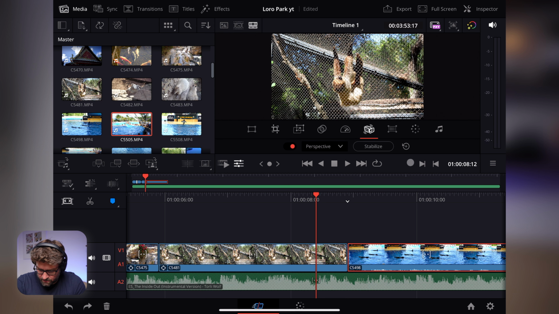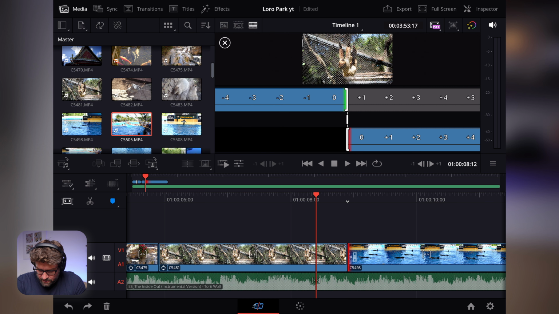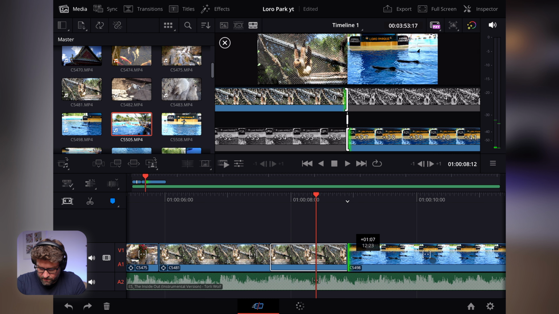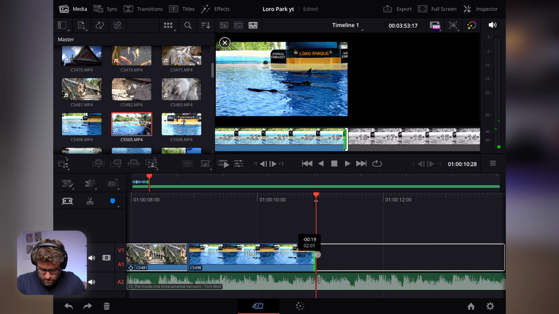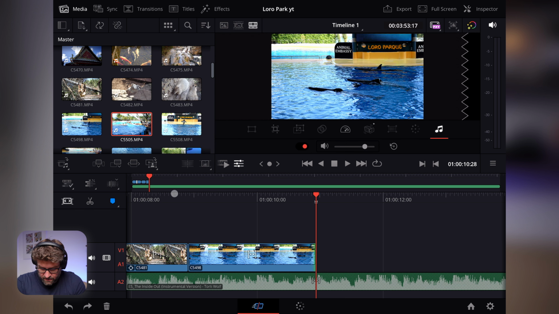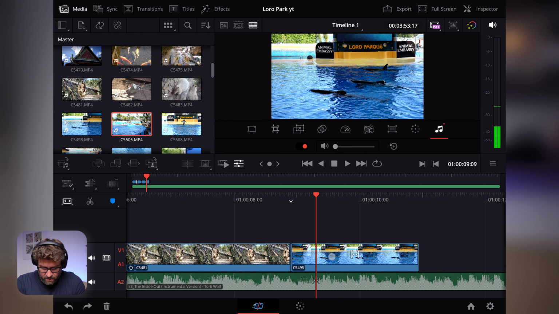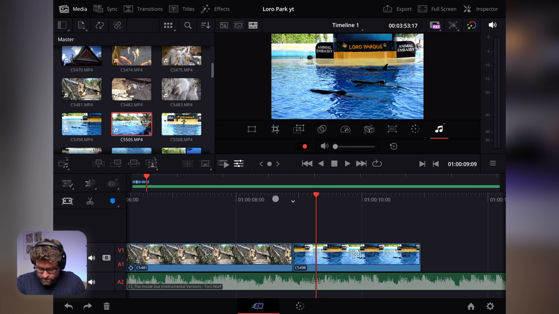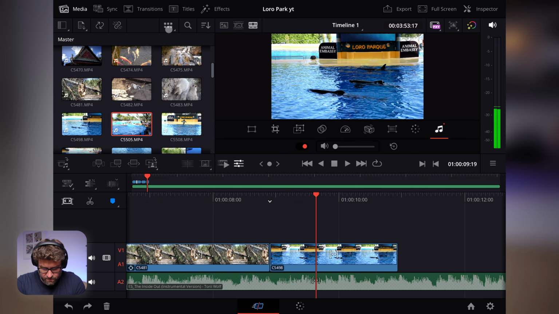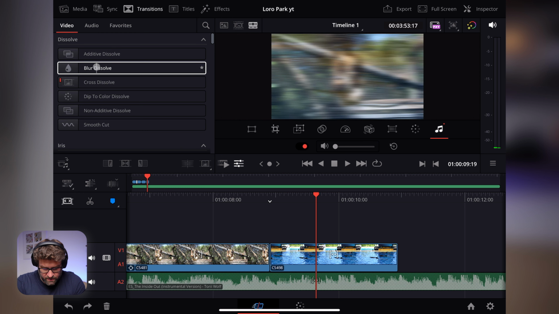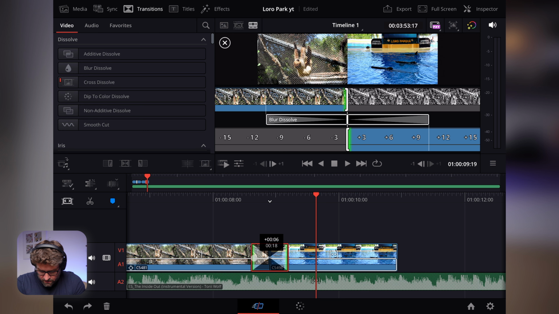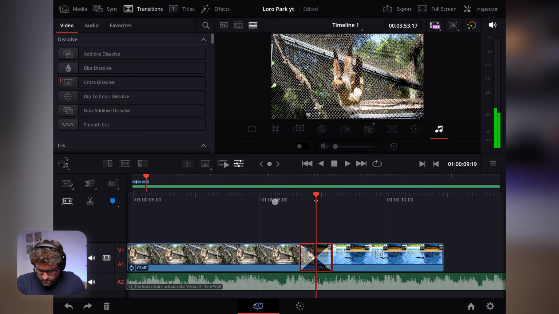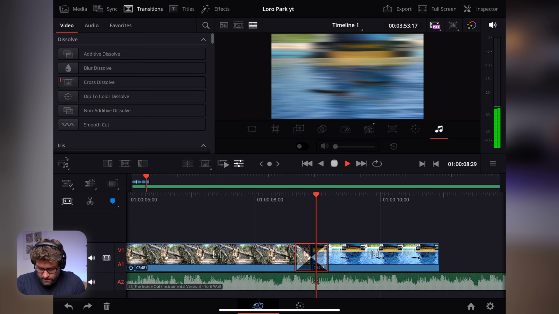I think I can also reduce the audio here to zero. Then let's see, here you can see a preview. This is also very fine in the seconds. 2-1, okay. And because this is another scene and we will have more of these orcas, this is a change of place, and therefore I will use a transition with blur dissolve. I think this always works, but I will also reduce it to 16, so it looks like this.